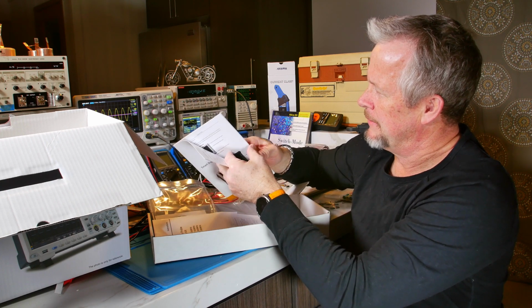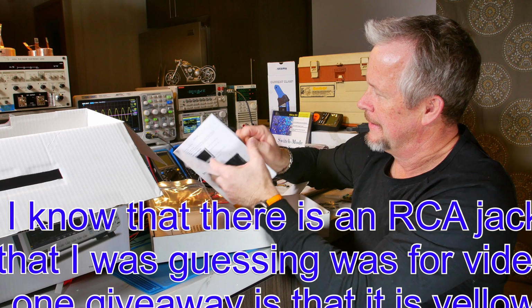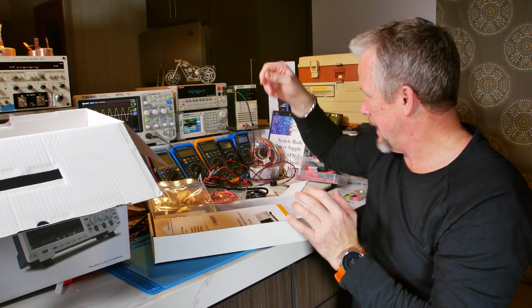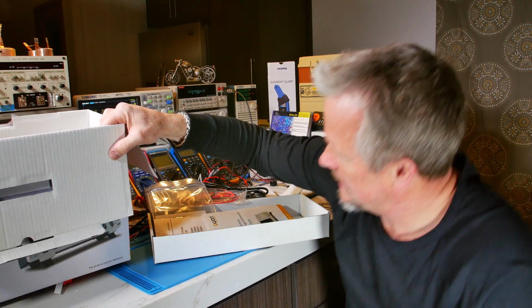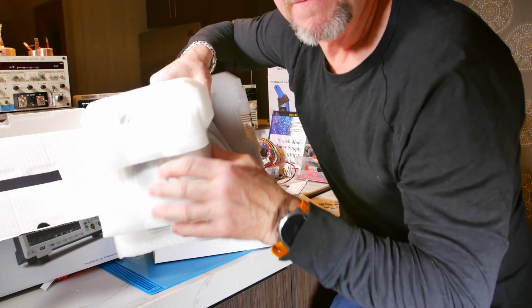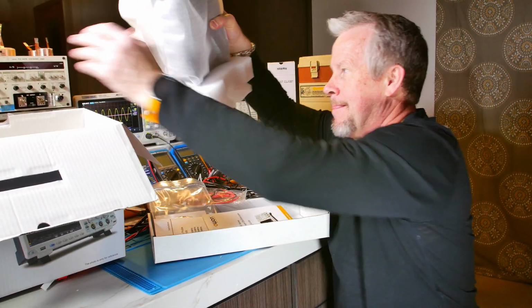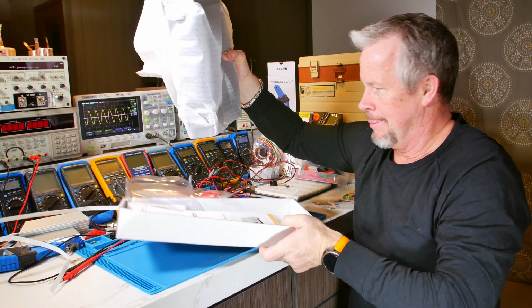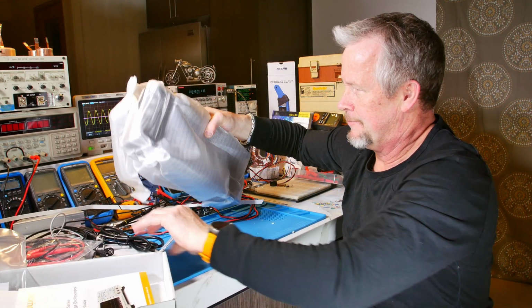Oh, I did want to see what that jack was. Let me look at this real quick. Oh, so yeah, that's what I thought it was. Okay, anyway, it's an AV port. Let's pull the scope out. Let's put this stuff down.